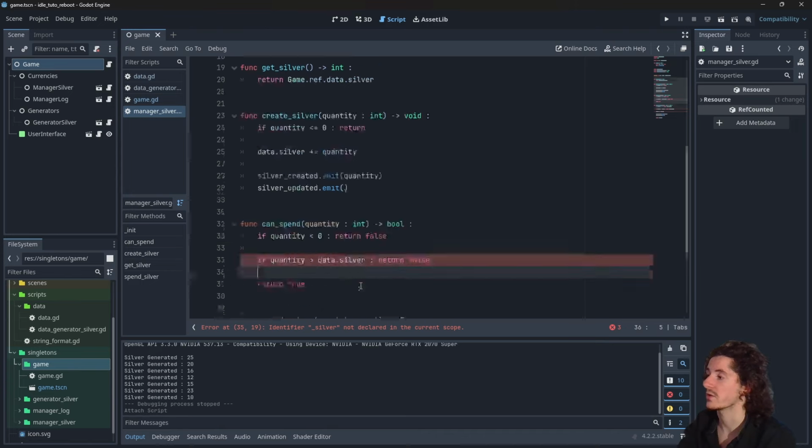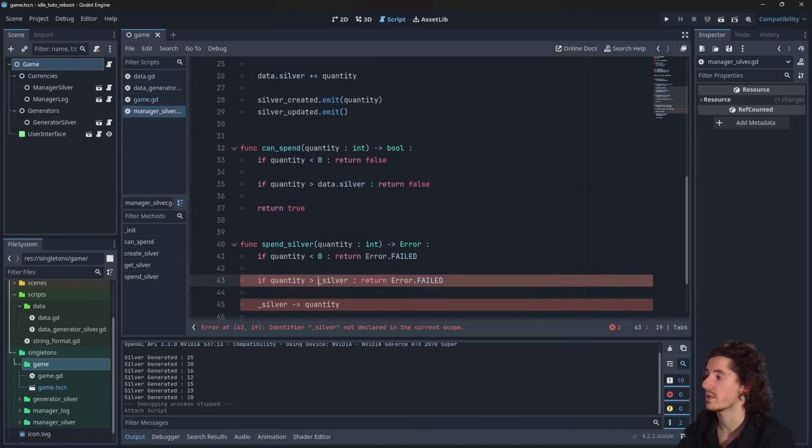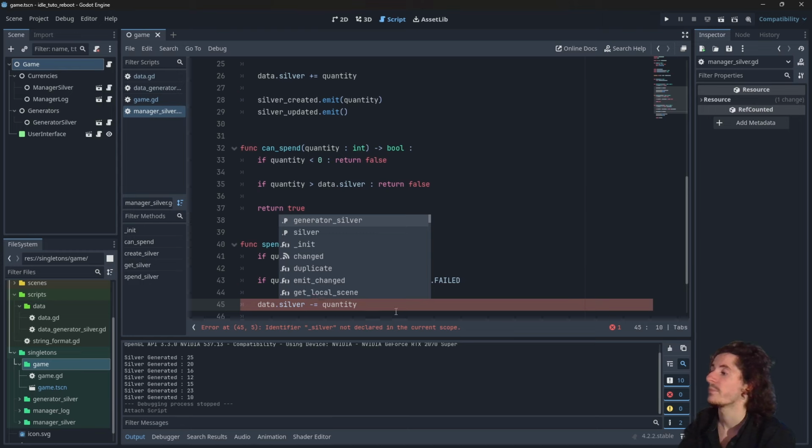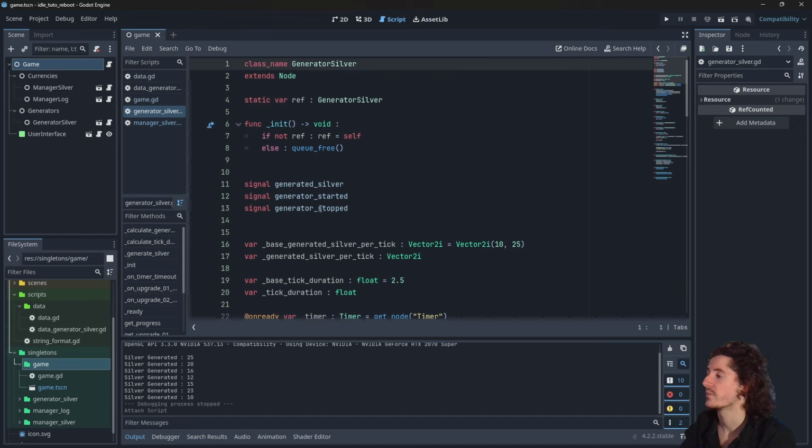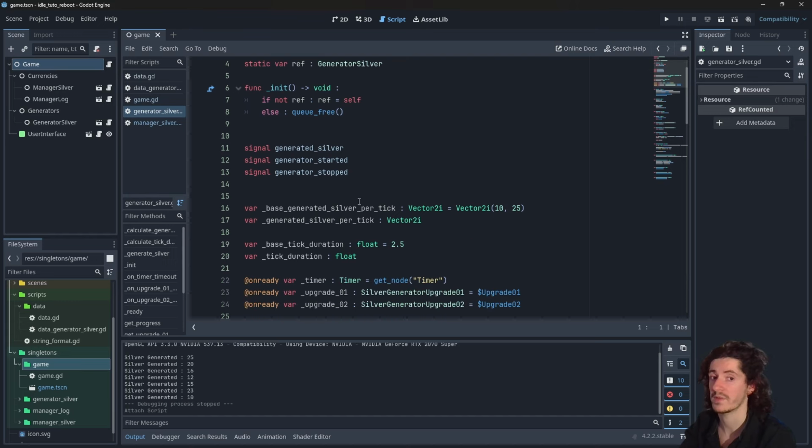It doesn't look much on this script because we reach information which is on the first layer of data, but it will make a little bit more sense when we jump to the next phase, which is making sure that in our generator silver here, we do have the game data as well.